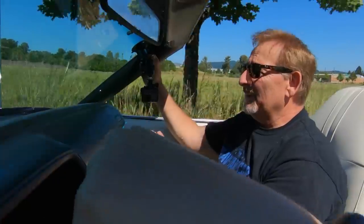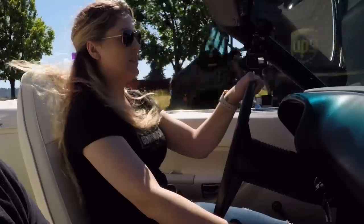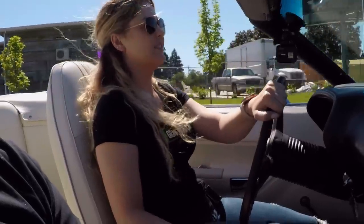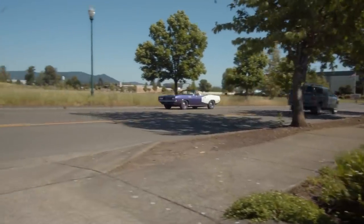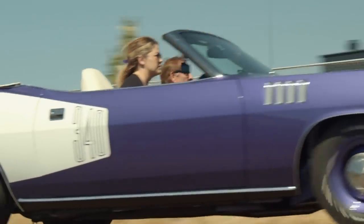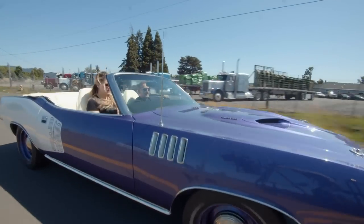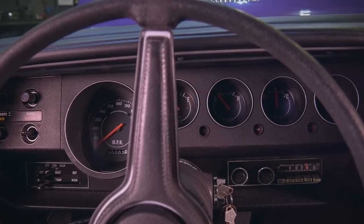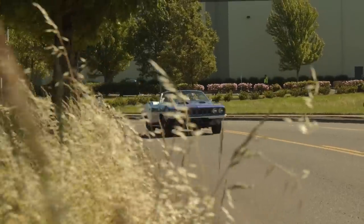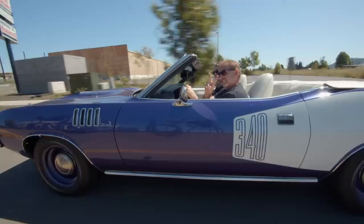The car drove phenomenally. All of the QC work that Alyssa made sure everybody dotted their I's and crossed their T's really paid off in that road test. It's important that the left turn signal works and cancels, that the radio works outside the building, that all the lights and systems in the car work, that all the gauges work, and that the speedometer doesn't jump. Those are all the reasons for the road test. This car passed every single benchmark for quality — every single one. Without hesitation, this car is ready to be delivered to the owner.